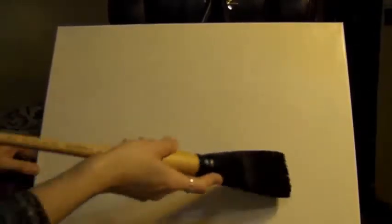So what this medium does is, I'm just gonna put a little bit of medium on the lower side. This medium will help us with the blending. We need a lot of the medium. It's a big painting, well, just a regular size painting, but still the blending medium is really useful. Now we can add the raw umber.